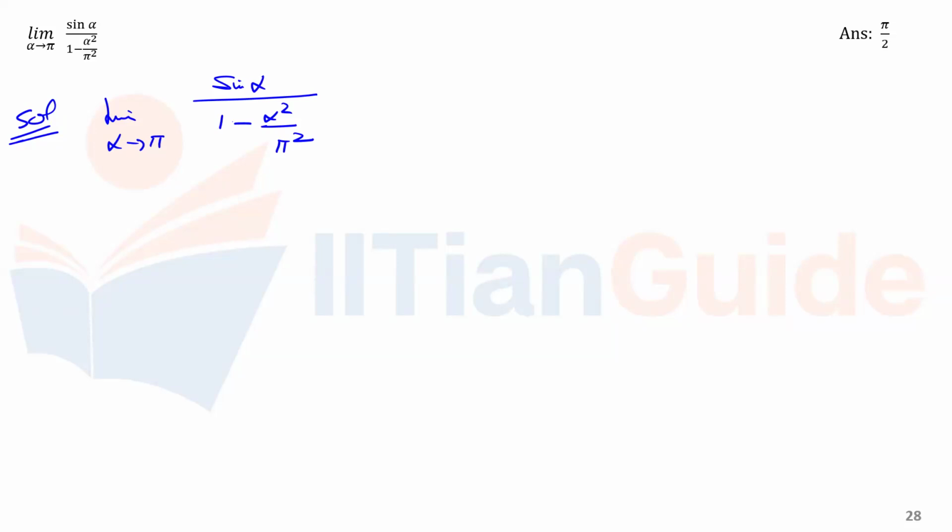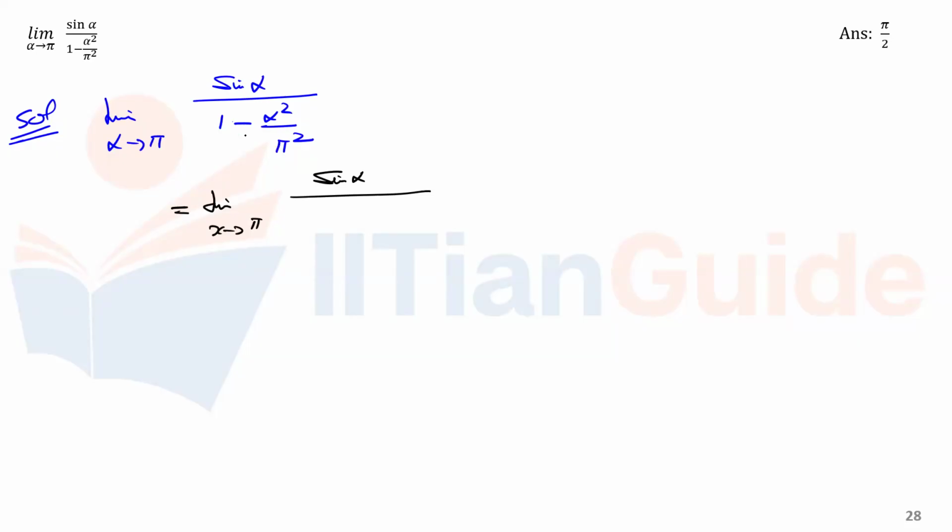I have one method. I told you we can apply the right hand limit, left hand limit. I can replace x with pi plus h. I will get here sin(pi plus h). Sin 180 plus theta is minus sin theta, so it will become minus sin h. I will put alpha to be pi plus h here and simplify that. No problem, I will get the answer. But that is going to be a little lengthy, though we can convert it into a formula very easily. We should have an idea, so that on seeing the question we know it can be converted into a formula. One second, I am telling you now. I am writing sin alpha.